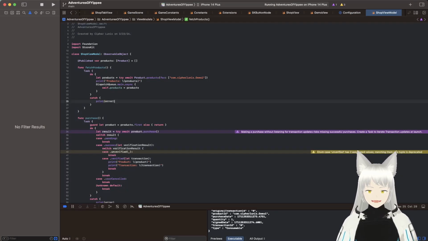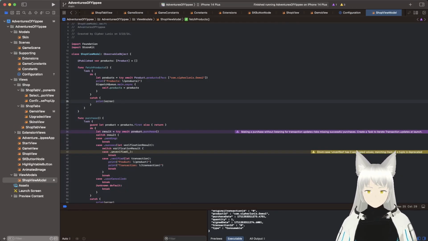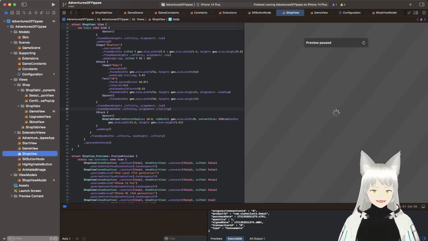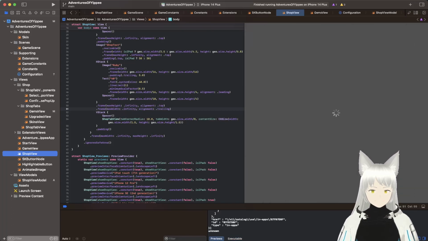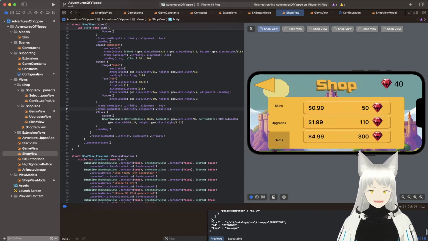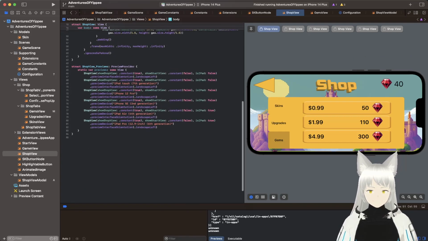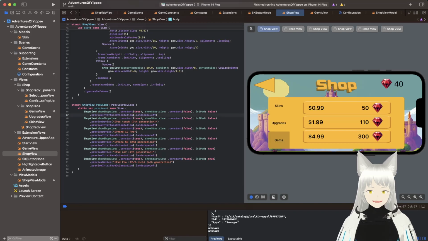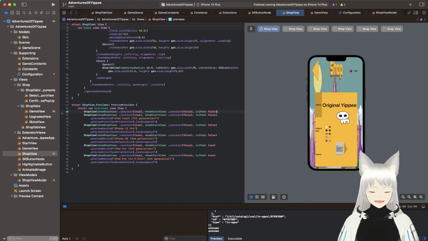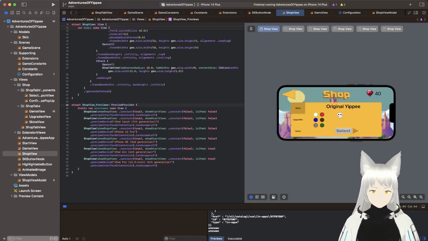All right, so let's test in our preview again. It didn't like it last time putting stuff in the preview. It doesn't let us test our purchase in the preview, unfortunately. I have a feeling it's because it's landscape. What if, just for testing, I took out this device orientation thing and made it portrait? It'll look a little weird because our app is landscape, but okay, we can't test in our preview. That's a bit awkward.